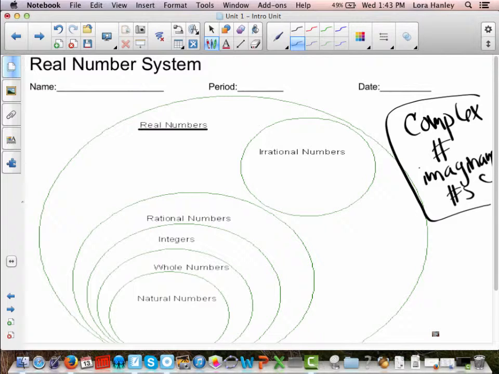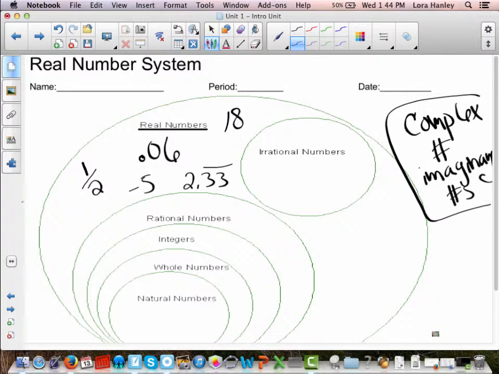Right? So real numbers are pretty much anything that you already know. From fractions to decimals to counting numbers to positives, negatives, zero, all of those are real numbers. So a few examples might be 1/2. You can have the fractions. 0.06. We can have decimals. We can have negative numbers. We can have positive numbers. We can have repeating decimals. Anything that you can think of that you've already learned about is probably considered a real number.